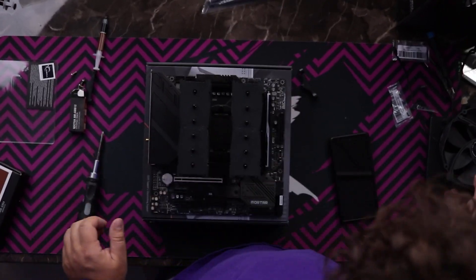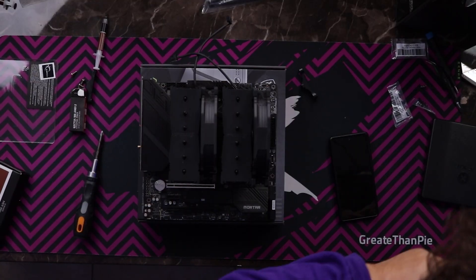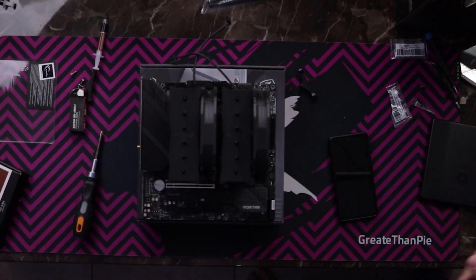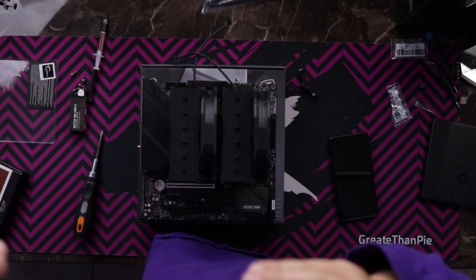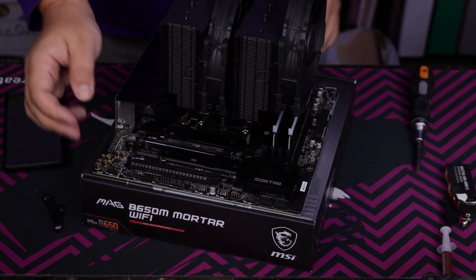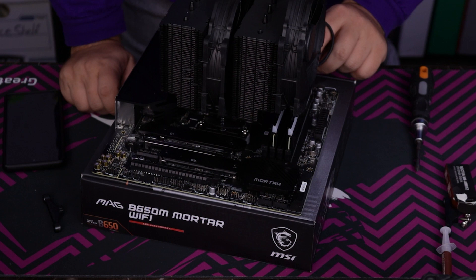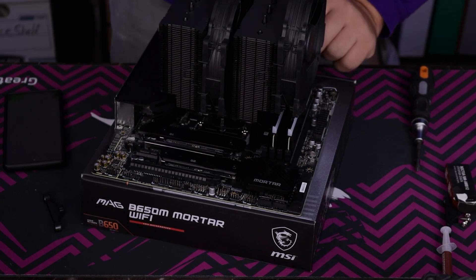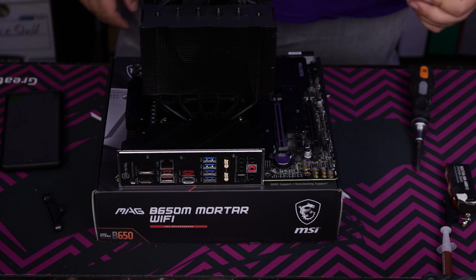Now let's see how our fans are going to work out here. Let's see if that fits like that, or if we're going to have to run her in a smaller configuration. But that is a motherboard and she's looking pretty decked out and ready to go. Let's plug these in where we have our system fan and CPU fan headers. And just like that it goes underneath there — voila, we've got most of a computer.